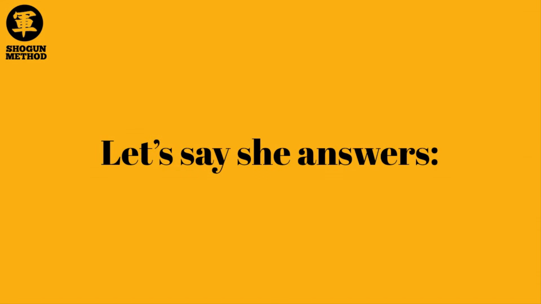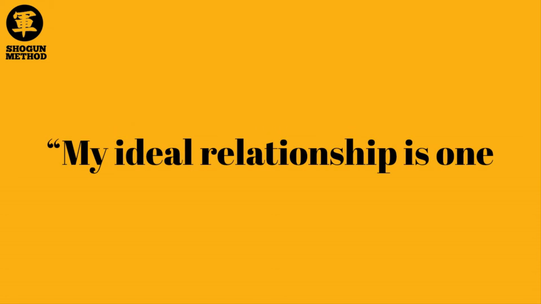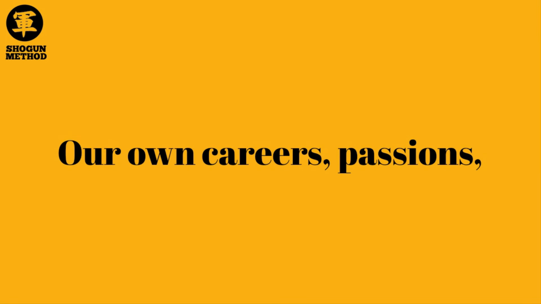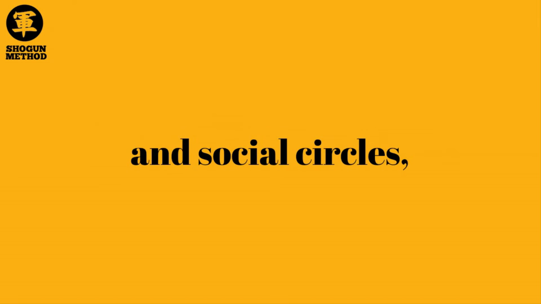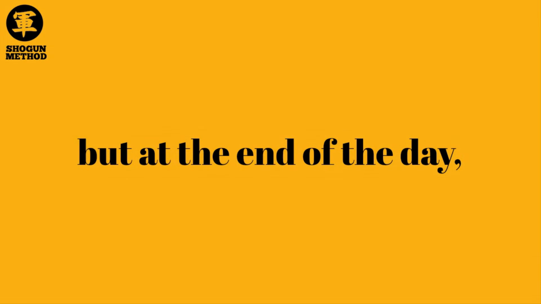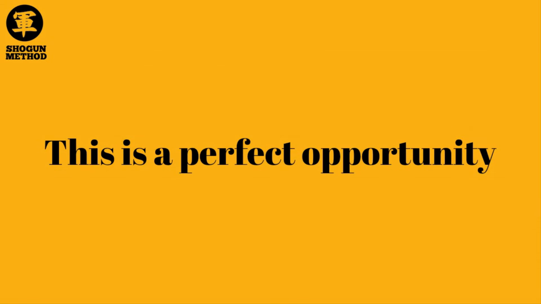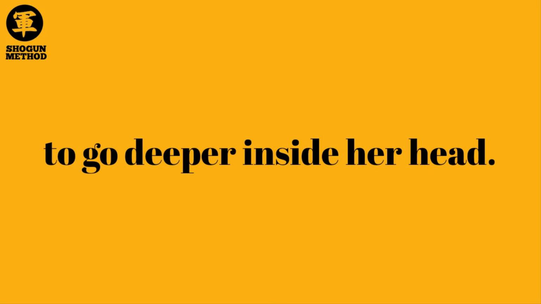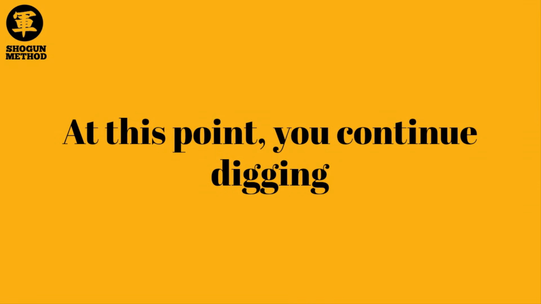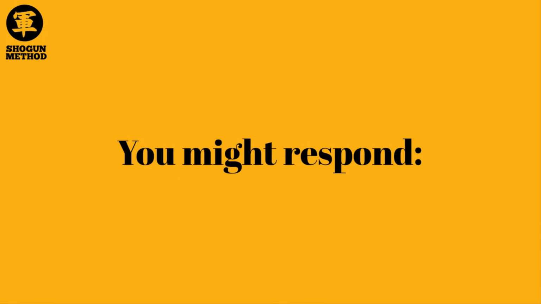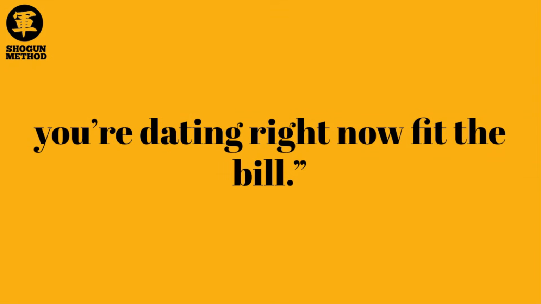Let's say she answers, "My ideal relationship is one where he and I have our own lives, our own careers, passions, and social circles. But at the end of the day, we come home to each other." This is a perfect opportunity to go deeper inside her head. At this point, you continue digging with more value elicitation. You might respond, "Something tells me none of the guys you're dating right now fit the bill."